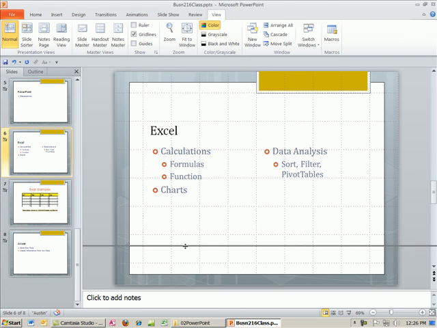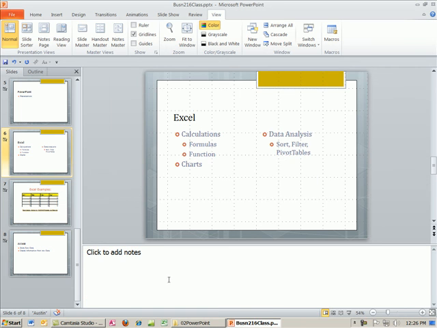One last thing before we look at our printing. Sometimes when you're giving a PowerPoint presentation, you want to have notes. And what this allows you to do is you can print out one slide per page with notes. So you just have some note here of something you want to remember to say. All right, and you can actually do that for each slide. As you click on each slide, there's click to add notes.